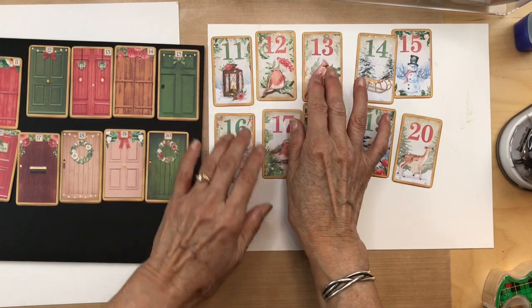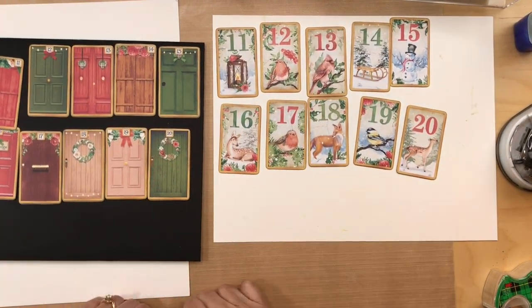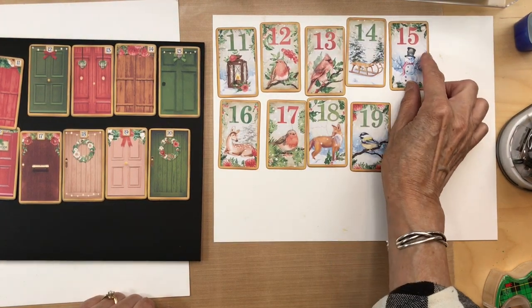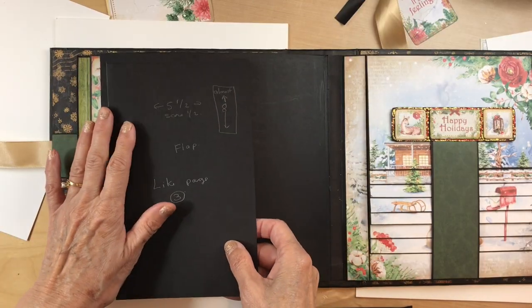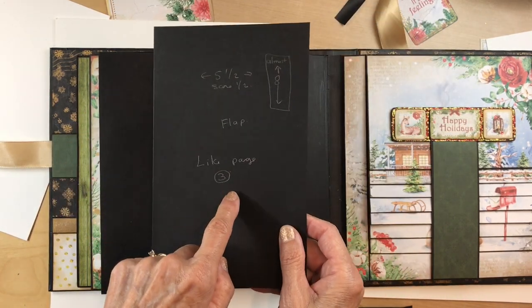So that's kind of, it doesn't take a long time. It's just be patient and have fun. Look at the pictures when you're cutting them. I actually enjoy this because it's kind of, I don't know, it's stressless. So basically, we are going to be doing a page just like page 3.